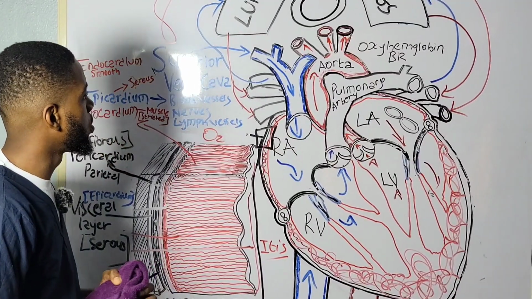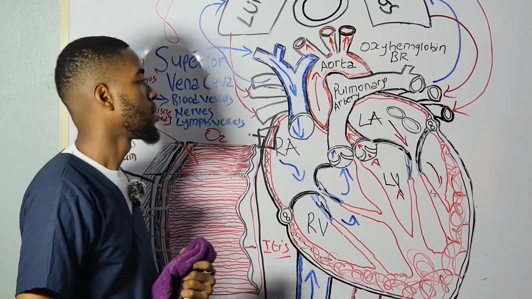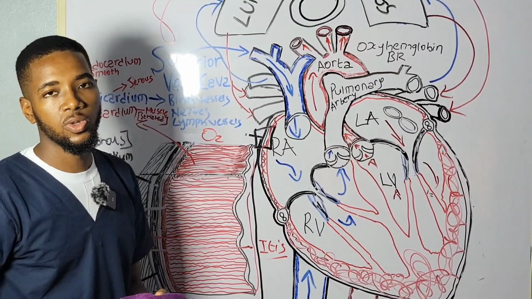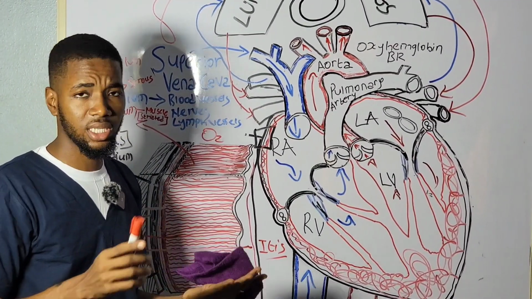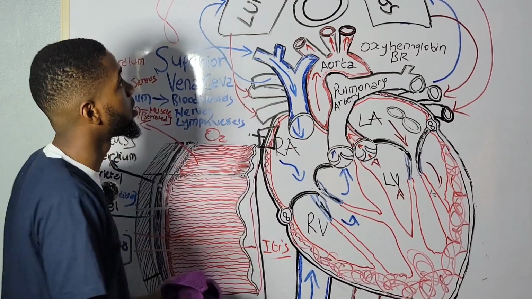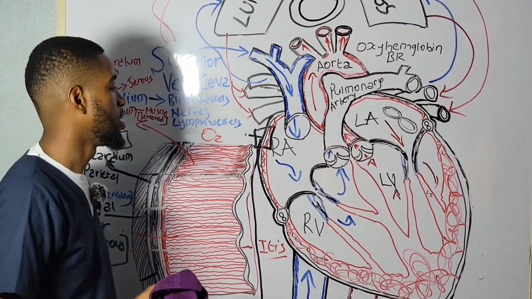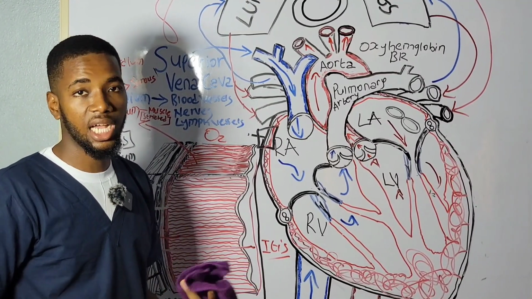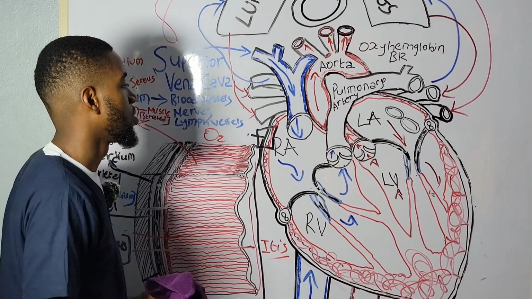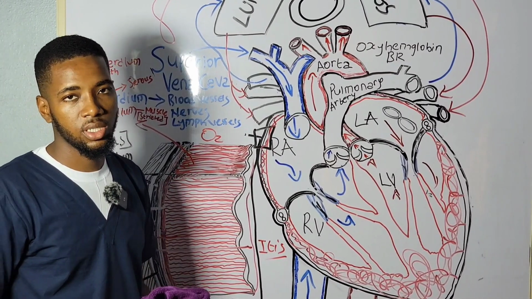So in our next video, we'll be talking about the cardiac conducting system of the heart. And after that, we are going to be going into it properly, understanding the blood vessels of the heart. We'll be talking not just the heart, the circulatory system. Remember, we're talking about the circulatory system and the cardiovascular system. So the circulatory system, we'll be talking about the structures, the veins, the arteries, the capillaries. We're looking at the internal structures, and we are equally going to be looking at the coronary arteries of the heart.